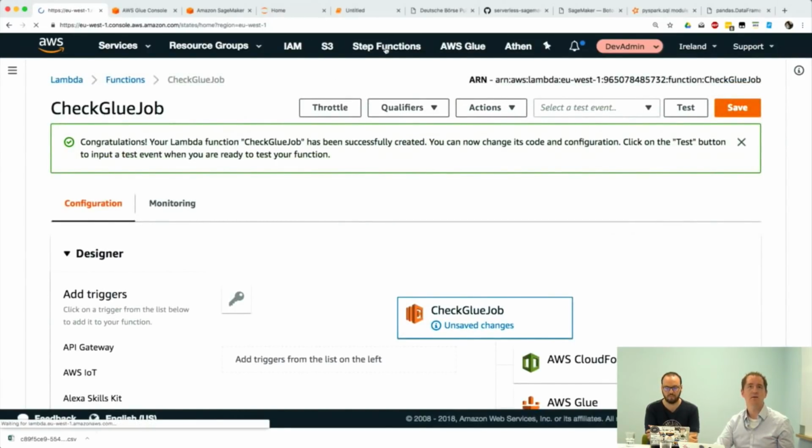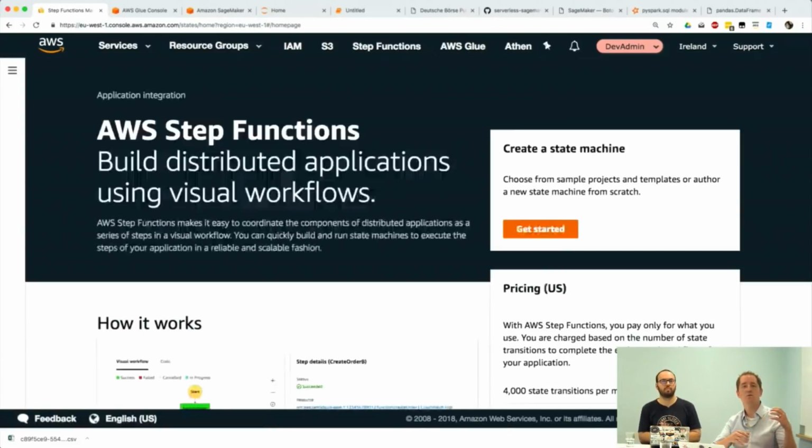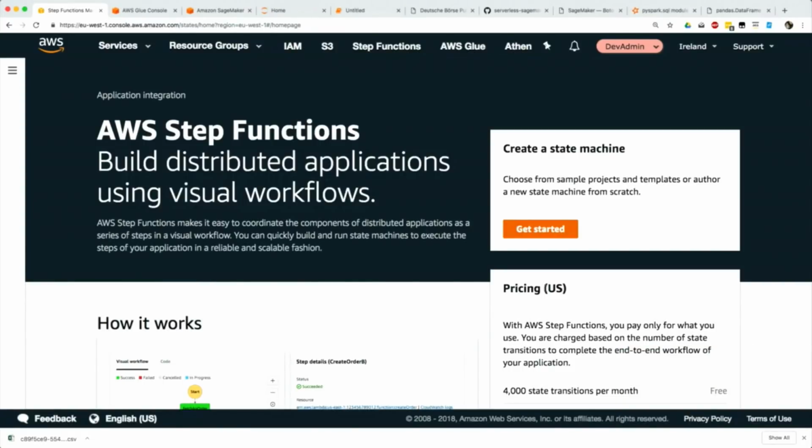Let's now get into Step Functions. So what we've done is we've created a Glue job, and that Glue job will copy data from the Deutsche Börse S3 bucket. It will modify it using Spark. It'll engineer the data set and then write that data set back out as CSV into basically our training bucket, the bucket that we want to have all of our training, test, and validation data in. And the reason for that is because we want to pass that CSV data to SageMaker for training later on.